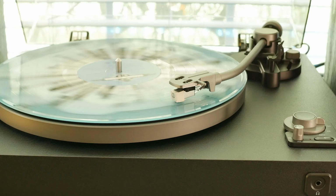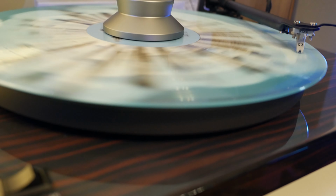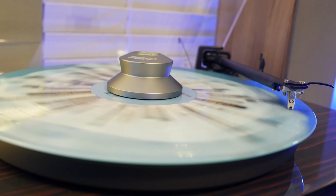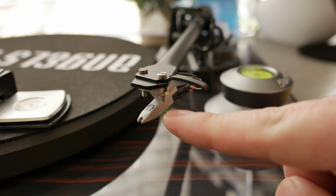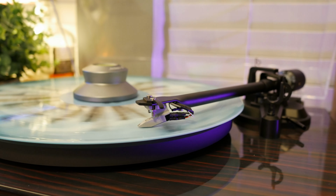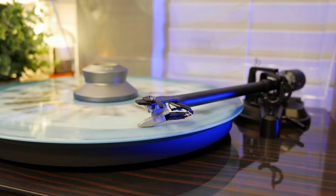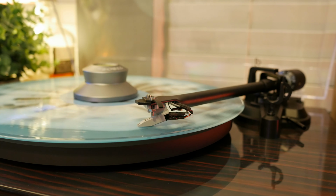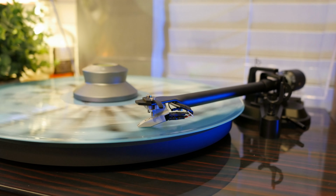I debated if I should do the sound test since I did modify it at this point to make it functional. I decided I would, but because I'm using an Ortofon Omega cartridge due to the broken 3600L that came with mine, it may not be the best example to offer you, so I would take some of this with a grain of salt. On the flip side, it may still be worth the example of a cheap modification that can be executed and really kind of increase the performance of the turntable you get.